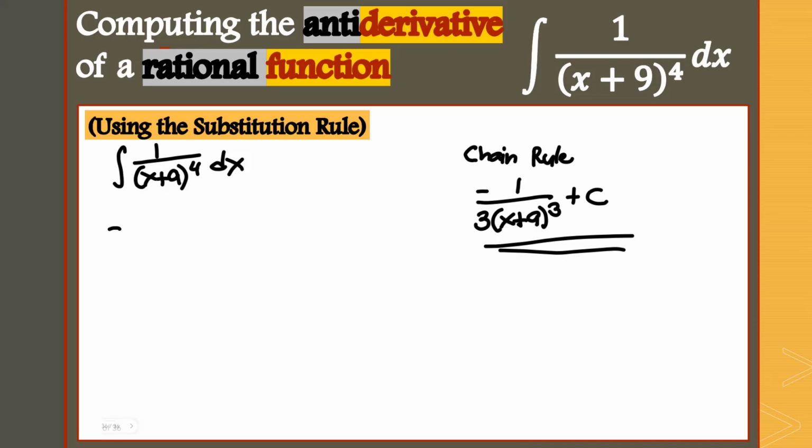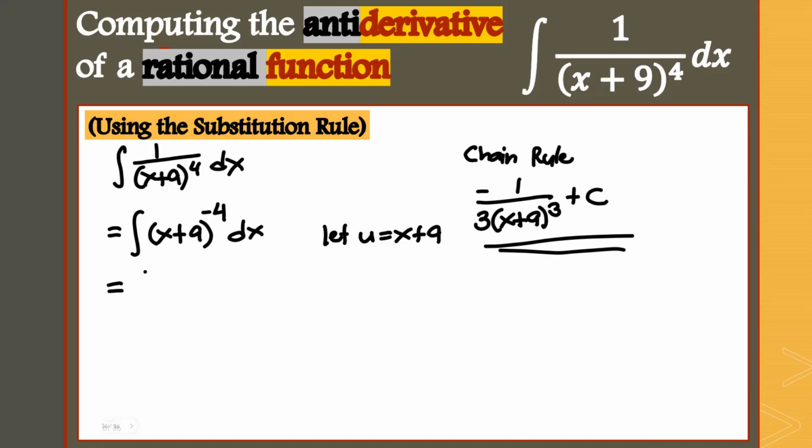Of course, when writing this with negative exponent, you have here the integral of (x plus 9) raised to the power of -4 dx. So instead of using chain rule, we are going to let here u substitution equal to your function x plus 9. We're going to treat this as one term, one function, and later on return to the value of that once we are done.